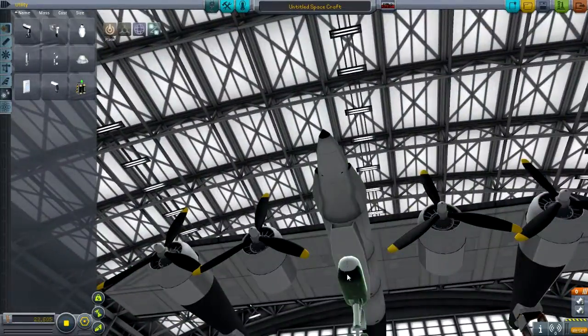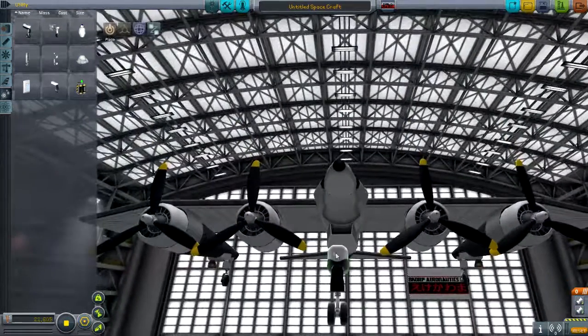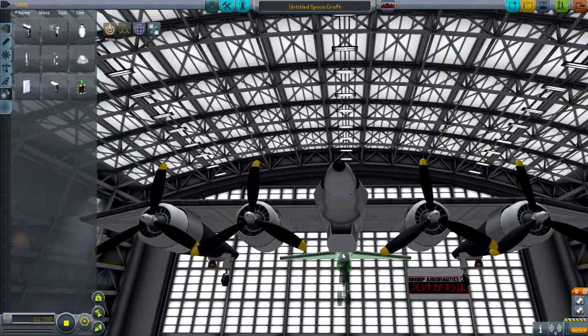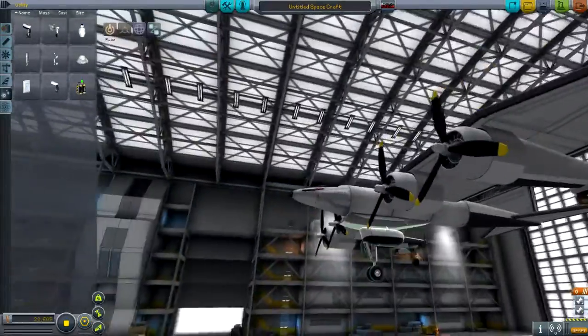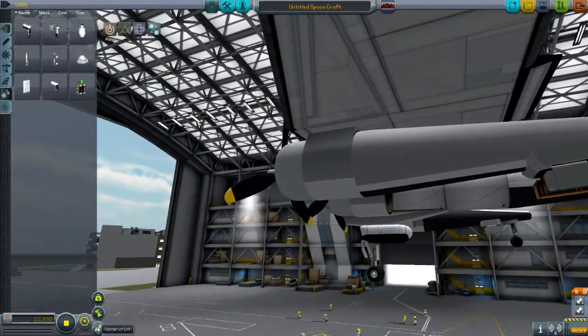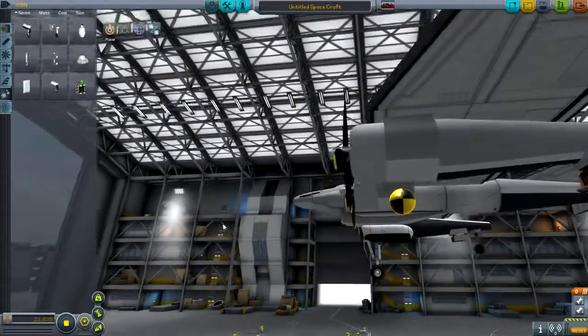And that's right, but then... Piece of shit, come on. Really starting to mess with me here. There we go. So how does that look in relation to the center of mass?